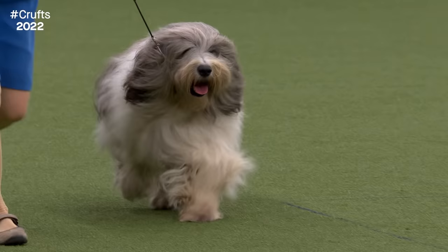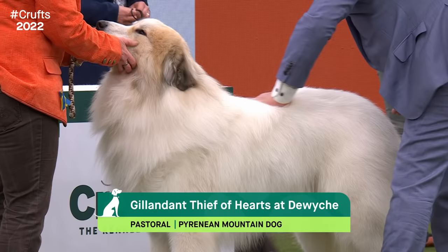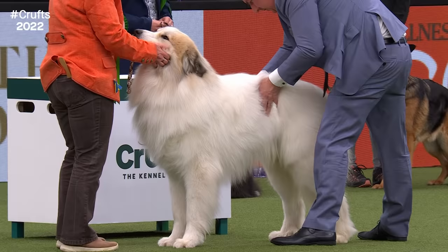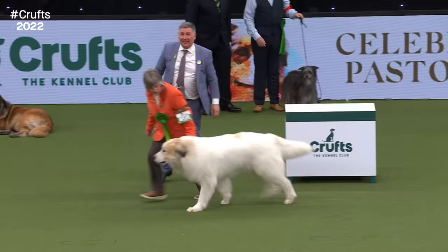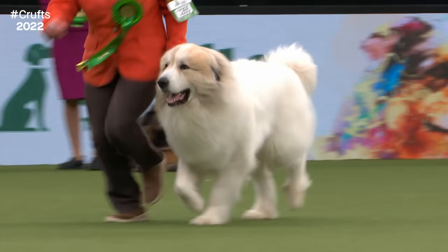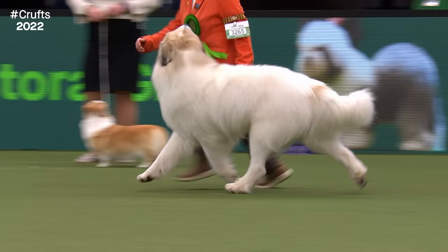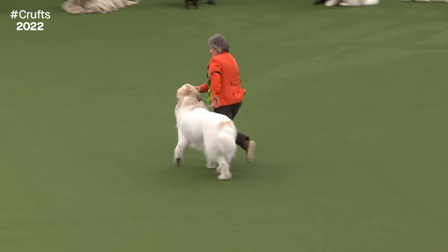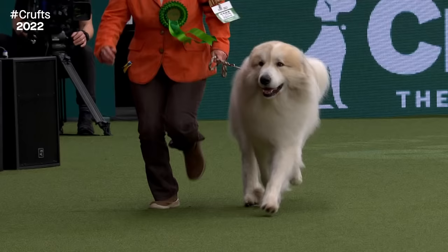The Pyrenean Mountain Dog is a tall, imposing yet elegant breed - one of the tallest of the pastoral breeds. It was guarding flocks in the Pyrenees in the Middle Ages and became popular with the nobility. King Louis XIV called him the Royal Dog of France. This two-year-old dog is described as a true gentle giant with personality to match. It's a breed which needs not only some substance but also a degree of elegance - they shouldn't be over-heavy. It was a camouflaged dog - a big white dog amongst the sheep could give the wolves a nasty shock. It's another dog with double dew claws on its hind legs, and when fully alert the tail comes right over the back, called Making the Wheel.